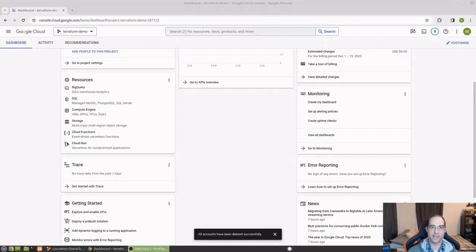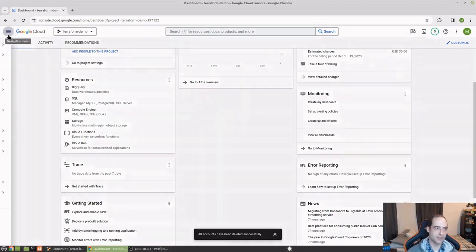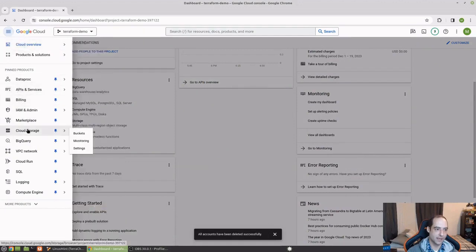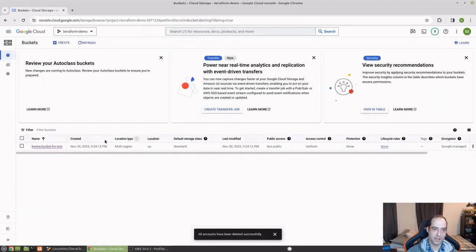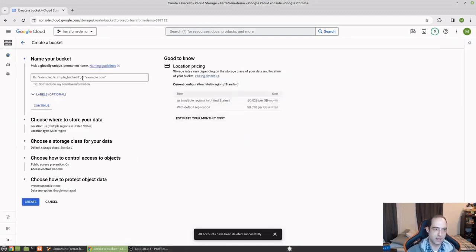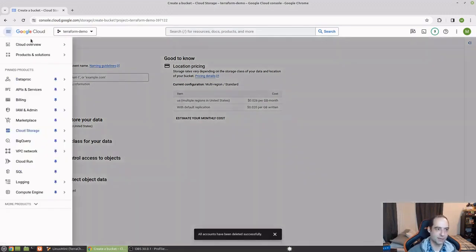Okay, here I am in GCP in a project I've created. We will need to set up two things, one being a place for our files to go, which will be a Google Cloud Storage bucket. To do that, we just need to click the little hamburger over here and go to Cloud Storage Buckets. I already have one here called Kestra Bucket for Test. But for you, you'd want to create one and name it whatever you'd like. You'll probably want to leave those at the defaults, your default region, standard storage. Again, that'll cost you probably pennies.